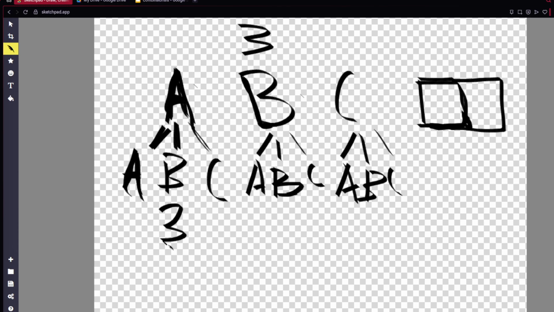Without replacement, we cannot pick A again, so that would be 3 times 2, because now we only have 2 options. But since we have 3 independent options, and each of those options has 3 again, because you can choose whatever you want again, these are the options you'll be stuck with. That's why it's n to the rth power: the number of options you have at the beginning does not change within each step, meaning that if we choose A for the first step, we can choose A, B, or C again.